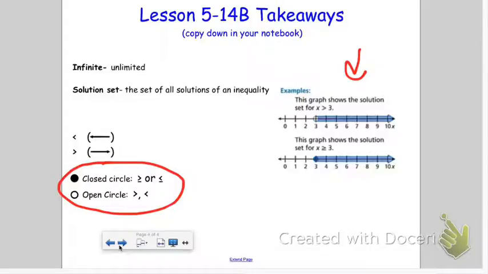And also, if you get confused as to which way the arrow should go, here's a little trick. If you have a less than symbol, imagine just attaching the arrow to it. You can tell that your arrow is going to go to the left. Or if you have a greater than symbol, just attach that line to it from the little vertex, and you can see that your arrow is going to go to the right.